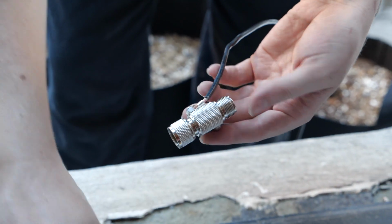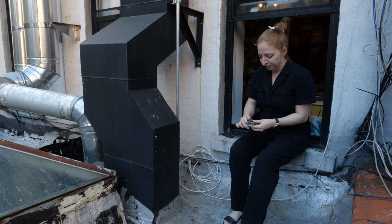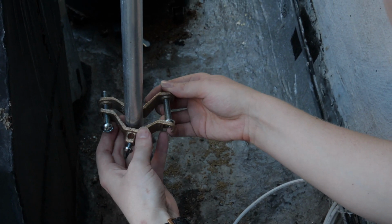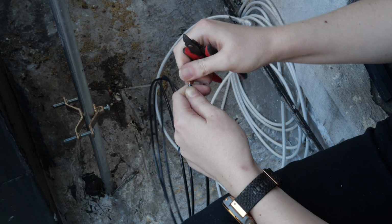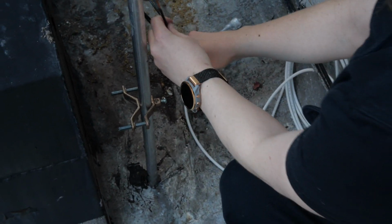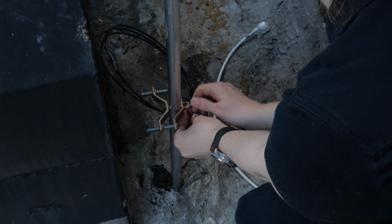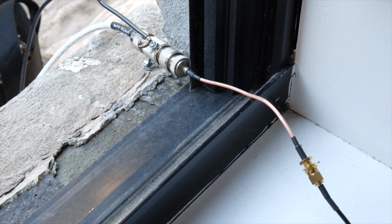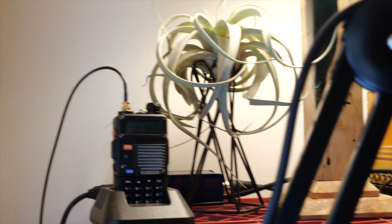On the other end of the signal wire, I used a grounding coupler to connect another piece of the 10-gauge wire to a ground clamp connected to that same electrical conduit just a couple floors lower. The coupler then connects to an adapter and wire to my Baofeng radio.